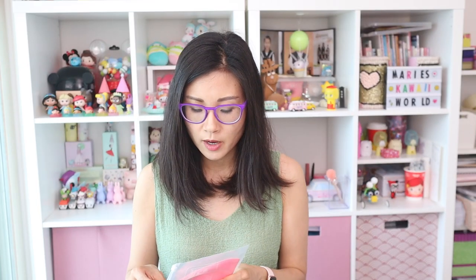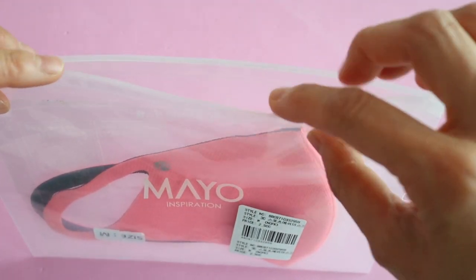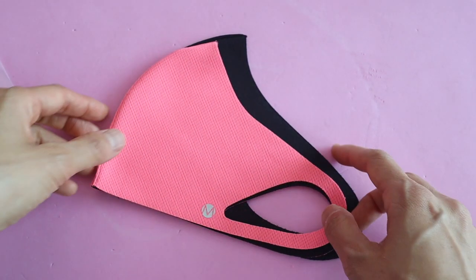It'll add a nice pop of color to my outfit and I could match my mask to what I'm wearing — you could probably use any fabric mask in a similar way. I also got this mask from Artbox which I really like. It's a little bit smaller than the Arrow Silver — it's a size Medium — and I feel like it fits my face better because I feel like the large Arrow Silver masks are kind of big.